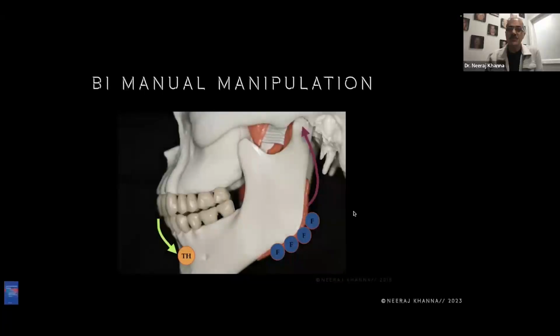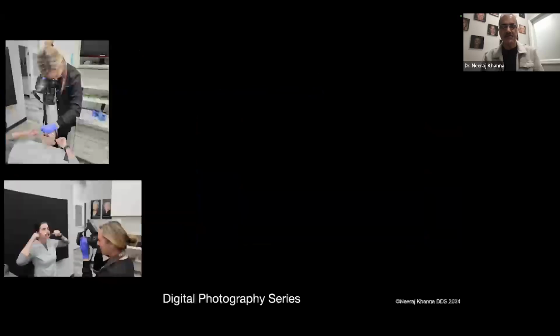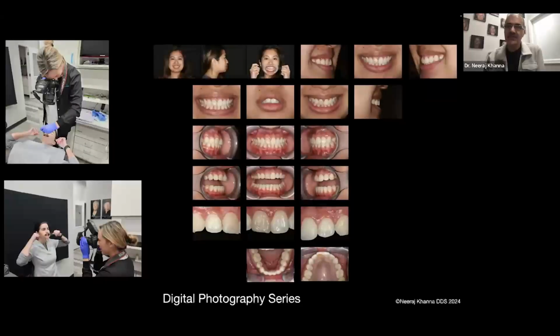And what we're going to do is we're going to talk about manipulation again. Let me go back to that part here. And so let's talk about the photography part. So realistically, here's a photograph of my team demonstrating how we take our diagnostic photographs. And these are the series of photographs that are required in the 21 series photographs. I'll skip through this. I will throw in one extra photo when it's necessary.